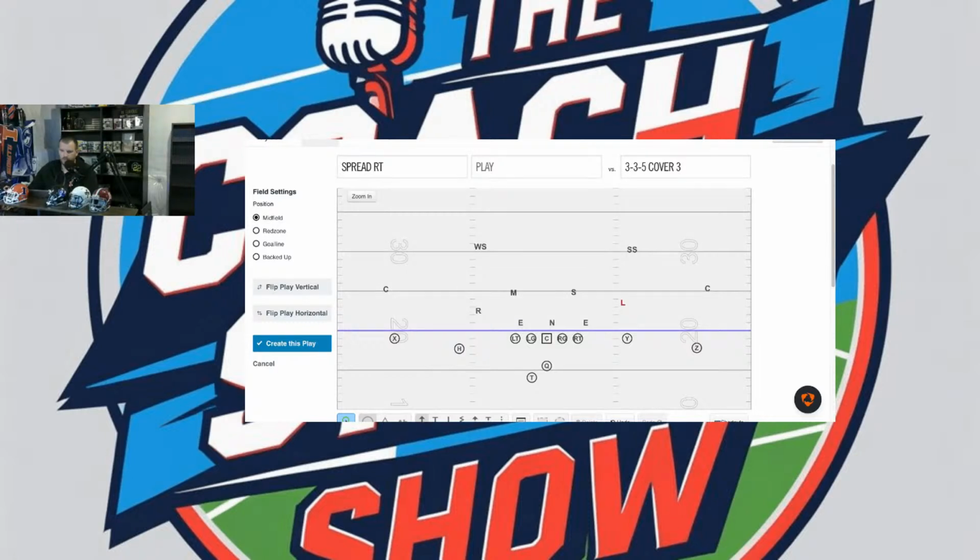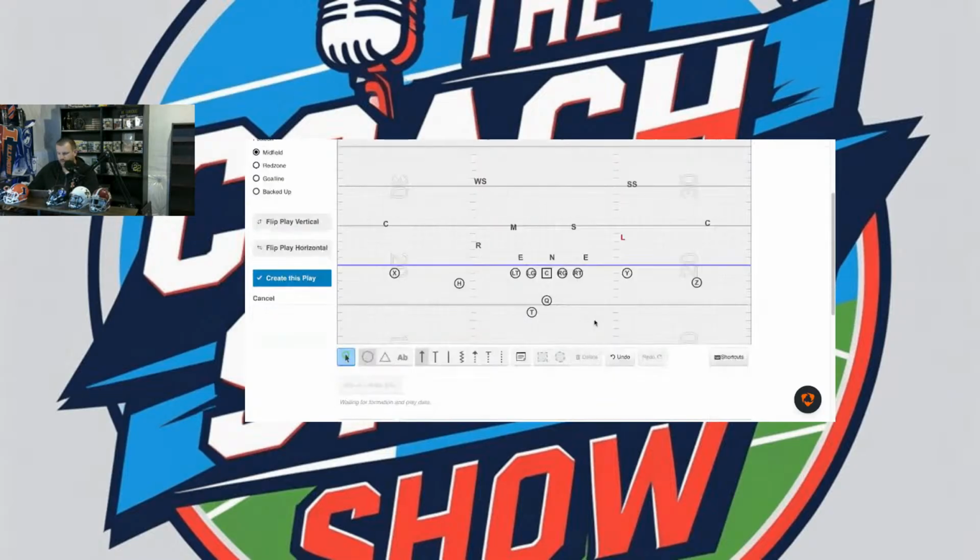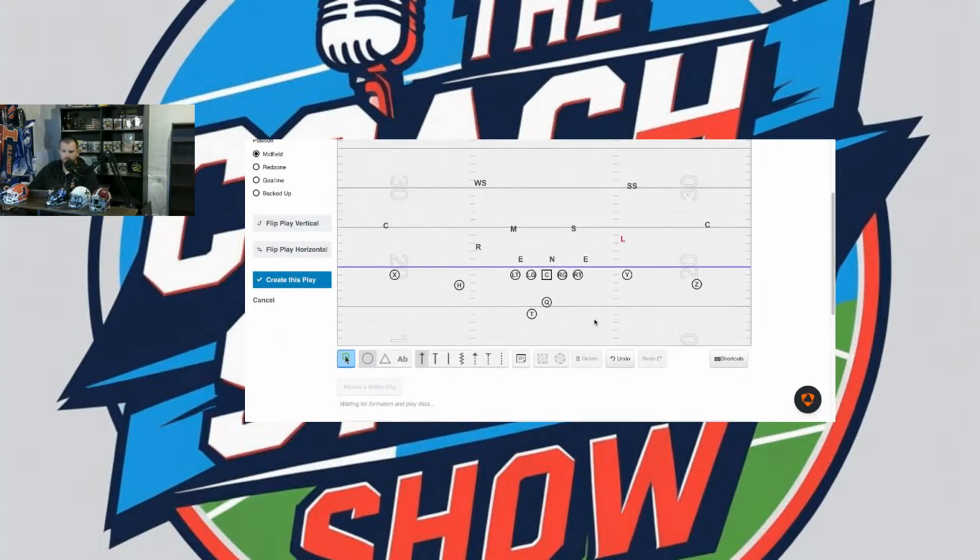Okay. So let's say you're a 10 personnel team. And you come across a 3-3 stack or a 3-4, anything like that. And you've been running inside zone very successfully, right? It's working. You're running up the middle. How defenses are going to try to stop you is they get into four eyes, which is inside shade of our tackles. They have their nose guard. I'm not saying 4-2-5 teams can't do this, but from my experience, this is what you see.